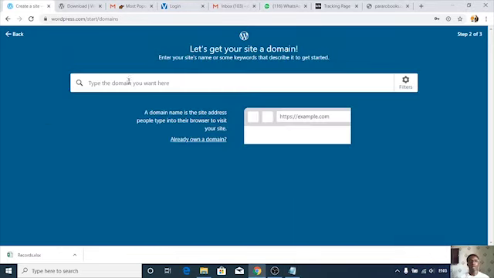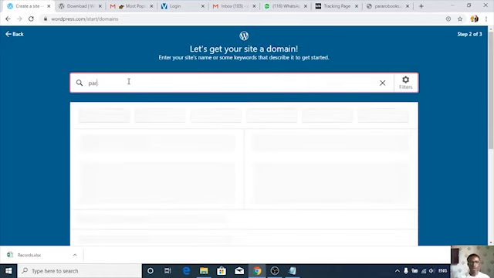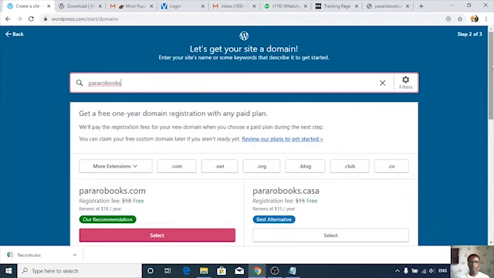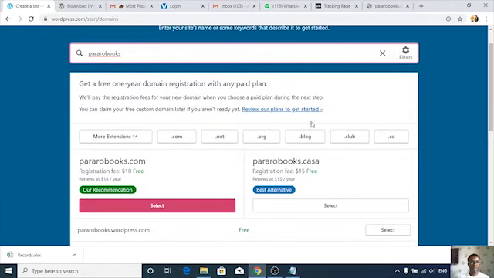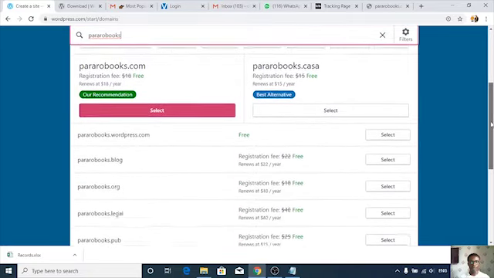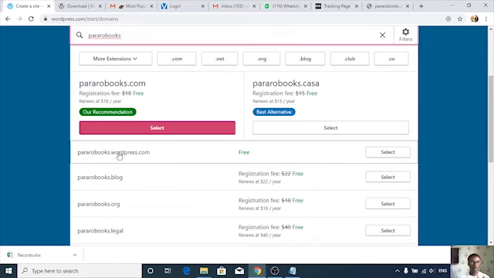Okay. Now, so this is Pararo. So I'll choose the domain I want, Pararo Books. So this is what I want. So I needed to find out if this is available for me. So I could see WordPress here. You could go from here, pararobooks.com, if I want a full domain, they're saying registration is free, but don't worry about it. This will require that you pay for the hosting. So if you select this service, or even if you select this, it's actually a premium service.